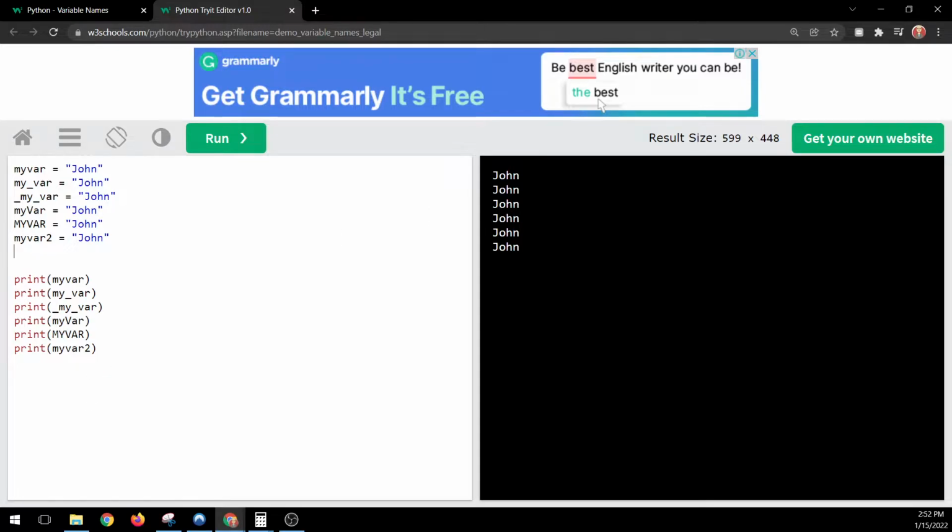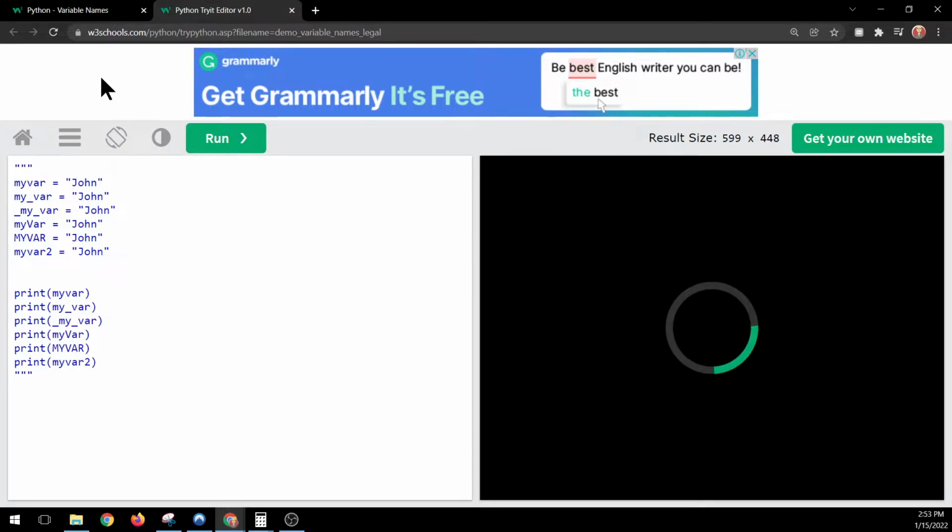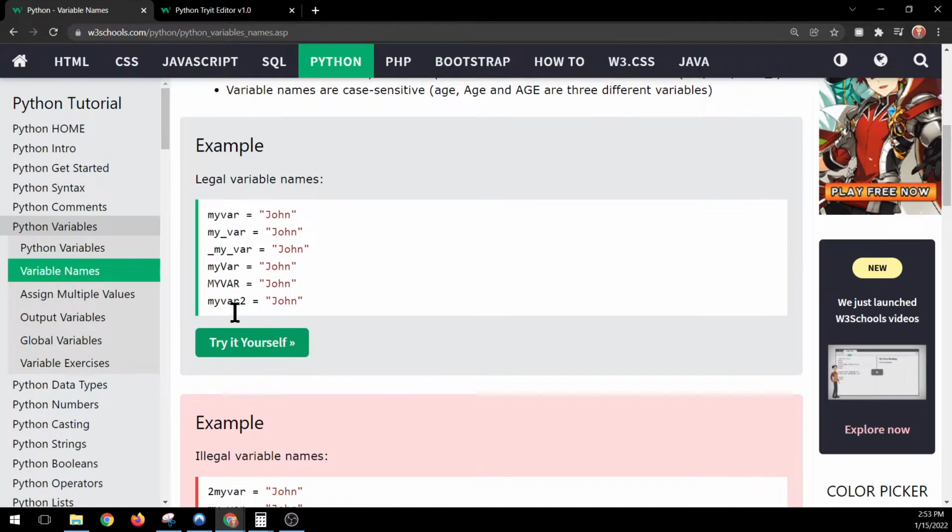They're all printing out the same value. You can try this yourself. Try to create different names for variables, print them out, and see what happens. Then try to start with a number at the beginning and see what happens.